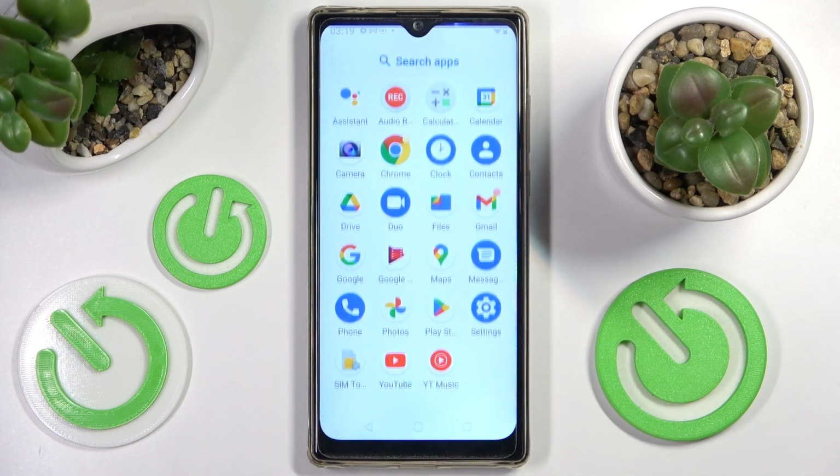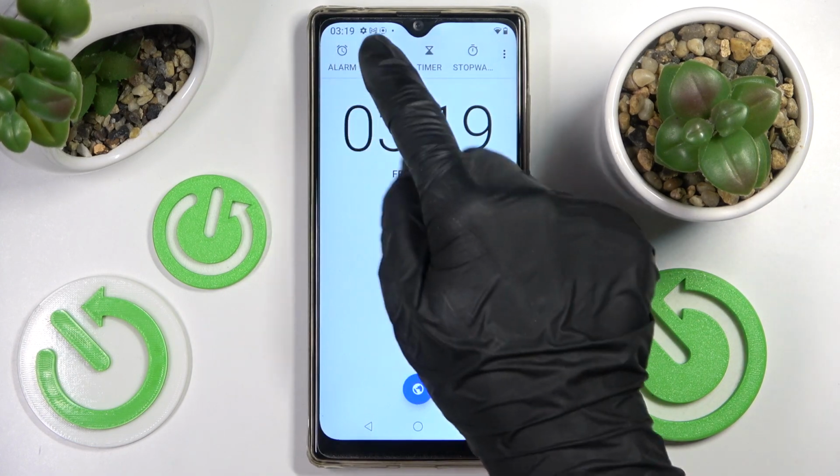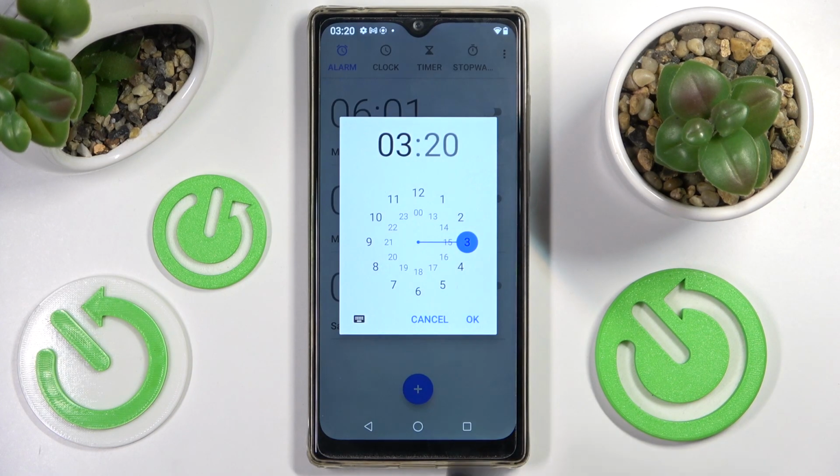First of all, you need to find Clock app and tap on it. Then select Alarm at the top left corner and choose this plus icon. From here, set up an hour and tap on OK.